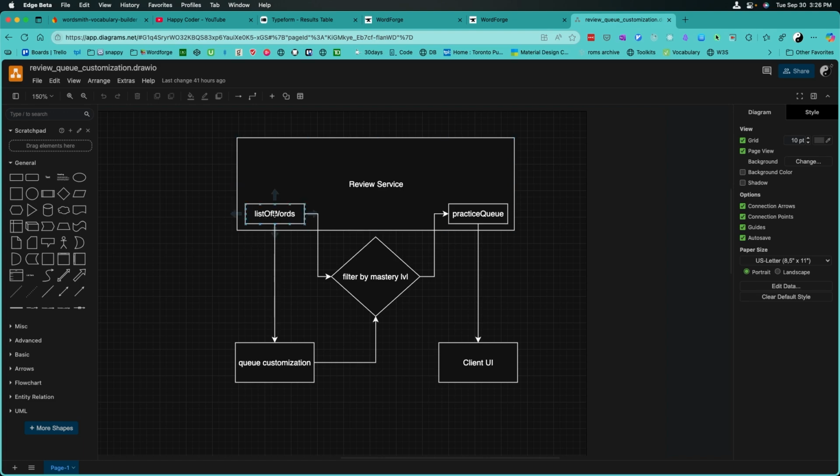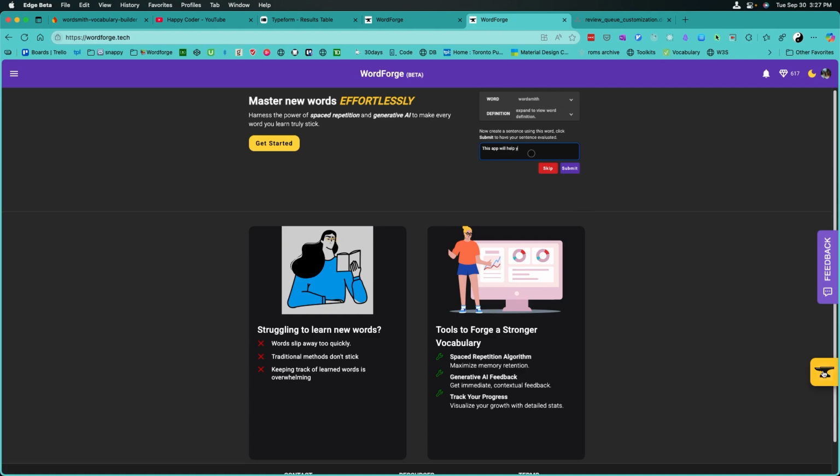Every time the user logs in, we prepare this list of words, which is an array that serves as the single source of truth. And how we pull that is we look at the user's existing words and we look at the words that have due dates before today, meaning as of today you should be studying this word. So we pull these words and we organize and sort them by their due dates. And from there we go to the queue customization interface, which I already showed you guys.